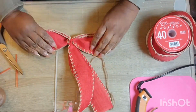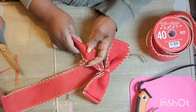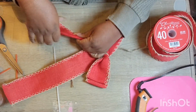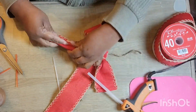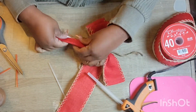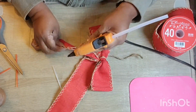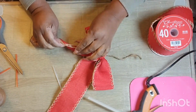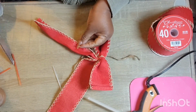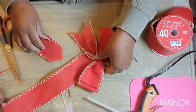So I cut down the zip tie, right? It's looking like a bow, people. Come on now. Come on, it's looking like a bow. So right here, I'm like, okay, I'm gonna fold it over. I'm gonna add some more hot glue because I don't need that unraveling, because if that unravels, I'm gonna unravel. I'm already a hot mess. I'm already a loose nut, so I don't need to unravel on the bow. So I'm like, okay, add the hot glue, and then we're gonna cut it down. Genius. It worked.